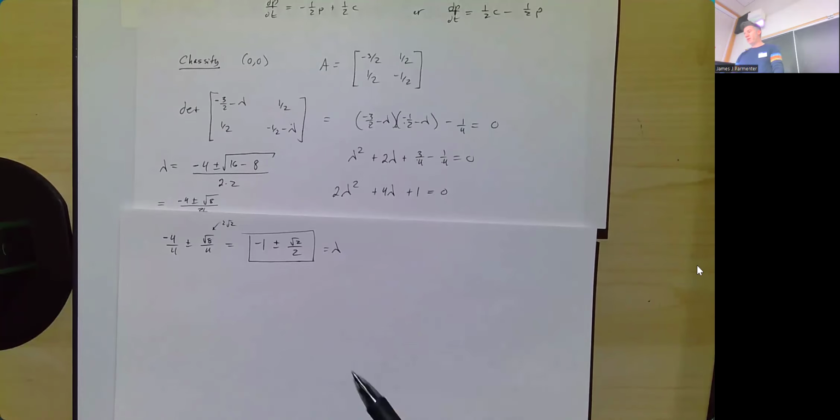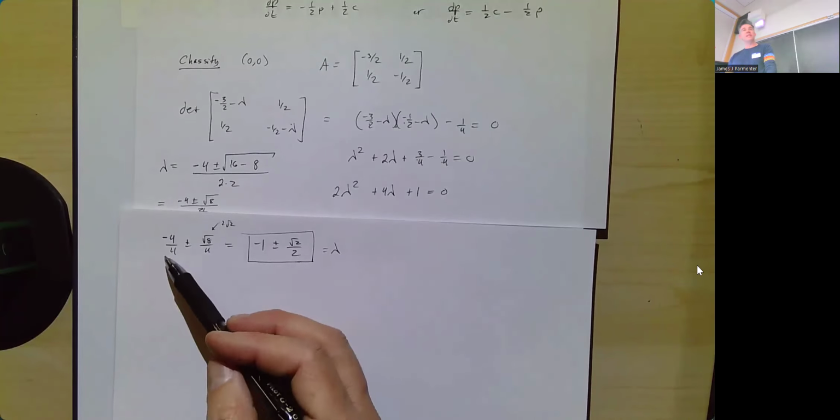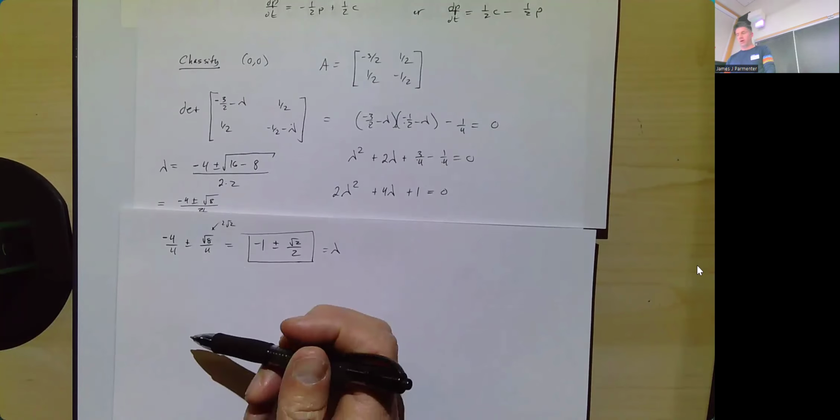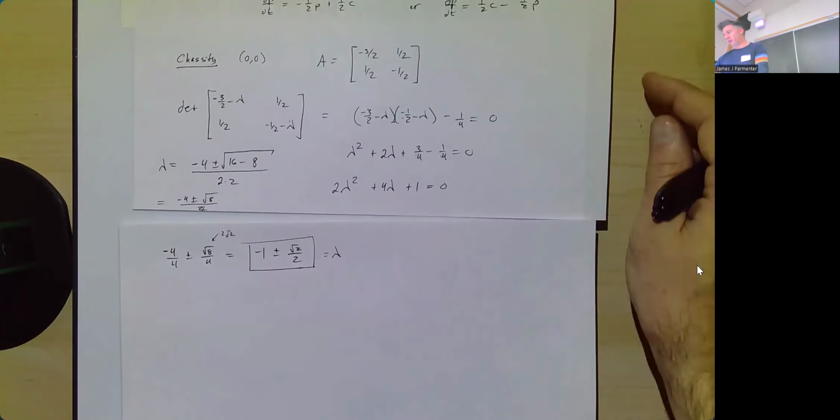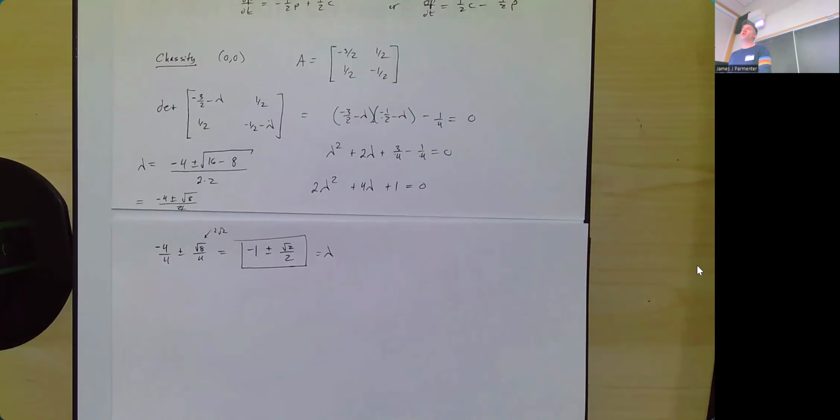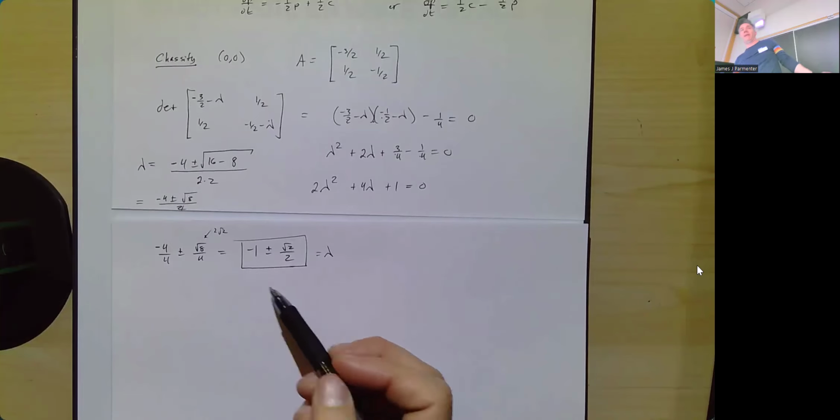Now, even though I've written it this way, I think looking at it this way is going to make it easier to tell what kind of thing we've got going on. So let me ask everybody. For sure, we have at least one negative or at least one positive. Like, what's it easy to see? Do we have a negative 1, thumbs down? Do we have a positive 1, thumbs up for sure? Which one? Negative, positive. Right, we definitely have a negative 1 because of the negative 1 minus something.